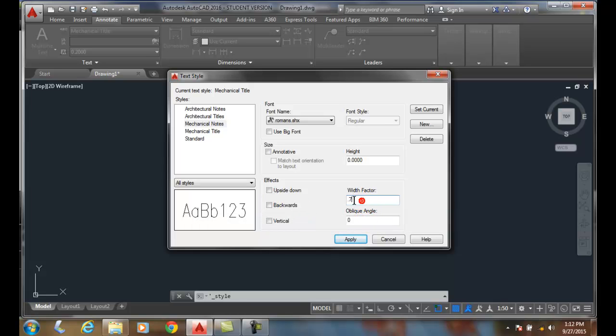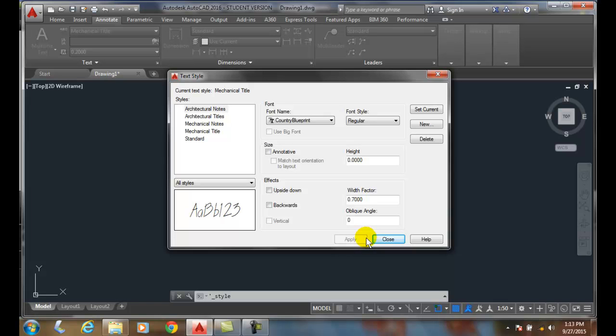So I get more. If I go with a number larger than 1, say 1.5, you can see I get less text per inch. So typically speaking, our mechanical folks like to go with 1.0. But our architectural folks like to have it a little bit tighter. They like 0.7, 0.75, 0.8. They like to fit more text per inch. It scrunches it a little more, and they can get more text into tighter spaces with our width factor. So the width factor either compresses or expands the width of the text from left to right. Most people go less than 1 or 1.